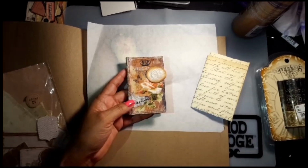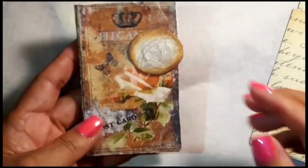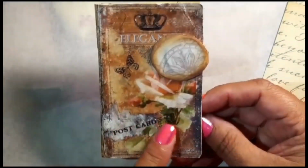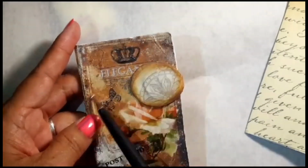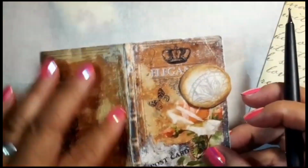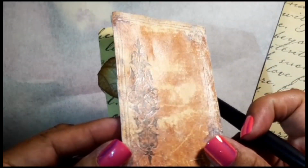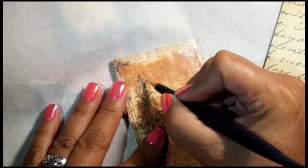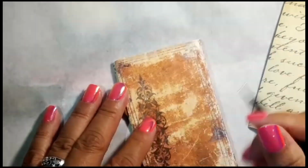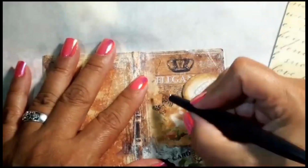I'm trying to zoom in. I got glue on my fingers so it's not recognizing. There we go. So this is a Shell Bell digital, and I did a little embossing. This was just regular laser print paper, and I wanted to give it some age and some texture. I know you can't really see it too much, but I went over it with my dotting tool and did a little embossing. And I'm not finished. I'm going to do this again. I also did it here so it would give the book some definition. I did it around the butterfly here.